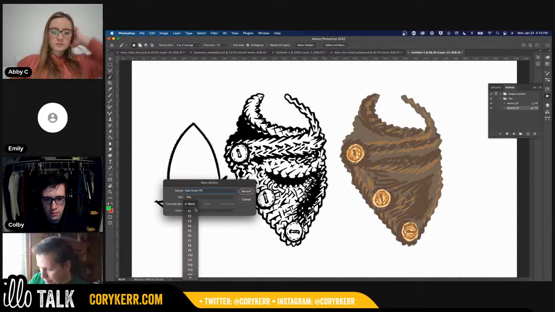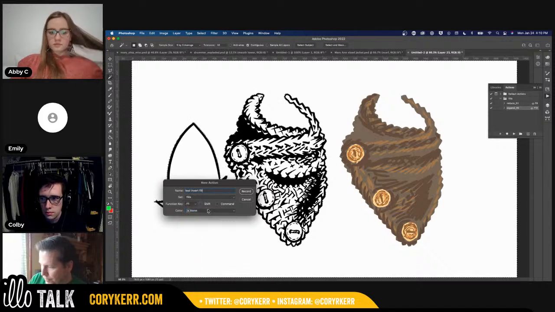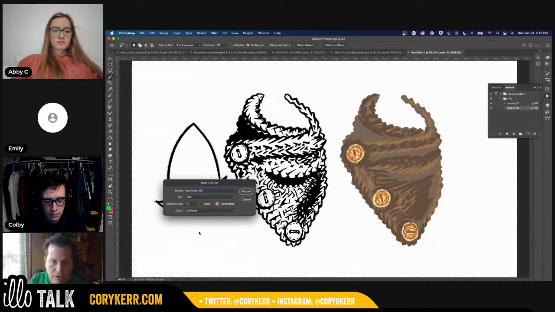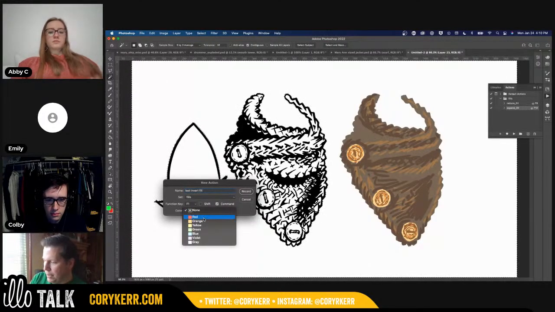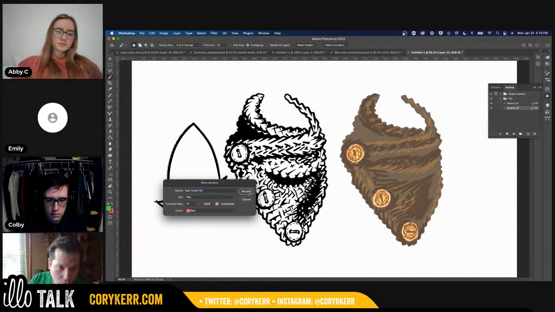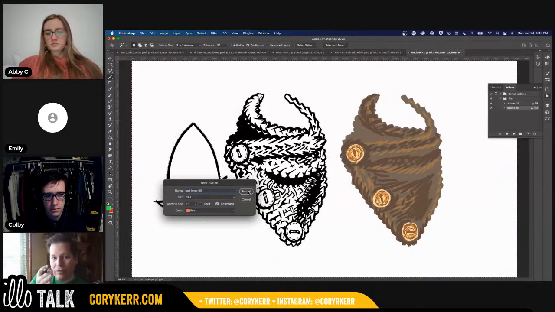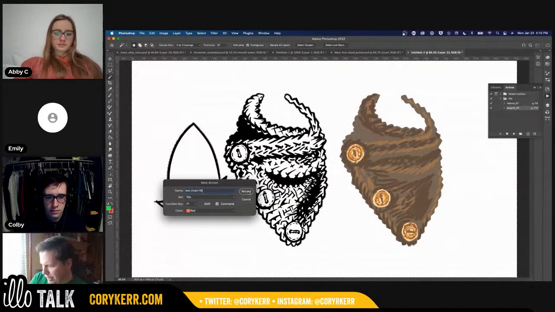So I'm going to say Command F1 or whatever, right? Just think of whatever is going to be the easiest for you to push. And when you hit record, everything that you do until you hit stop will be recorded as a step, and all of it will be bound in that order to that function key, which was Command F1.